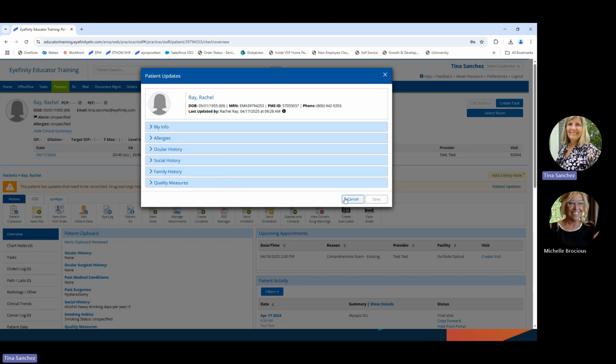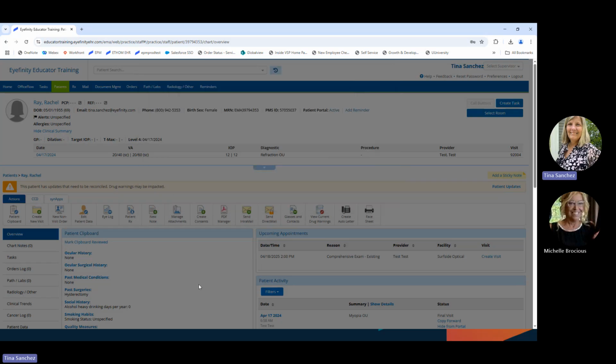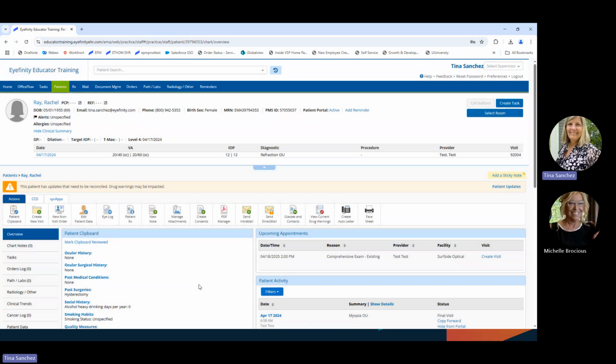Now, you can cancel out of this box. Maybe somebody's like, nope, don't want to deal with that. The doctor's going to look at that. I'm going to cancel out of here. Now, if the doctor logs in and looks back up the patient, that box is going to pop up on the screen. But let's say that I didn't look back up this patient, that I was still on this screen.